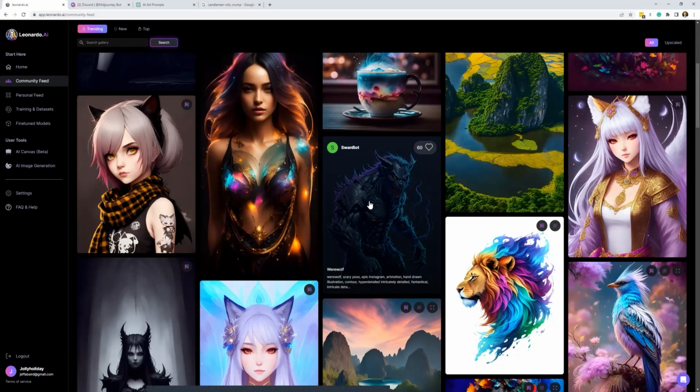So again, not a deep dive, but just to let you guys know, this is another tool that's out there for AI. I still think Midjourney is probably getting better results, but this one has more levers that you can pull, more things you can tweak. So it might just be a matter of learning how to use all of these different features to get what you want. You can also go out to the community feed and see what they're doing as well. And if you hover over the picture, it'll tell you what prompt they used to get the results. So that can be helpful too. So give it a try. If you've used this and Midjourney, let me know which one you like better.